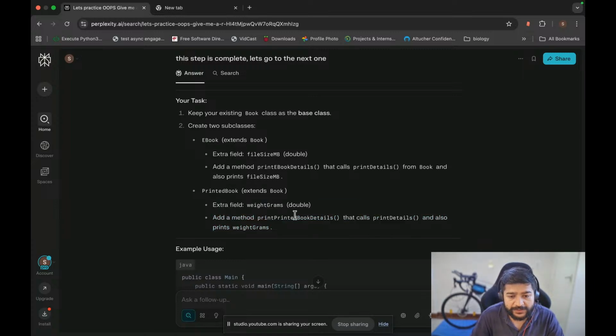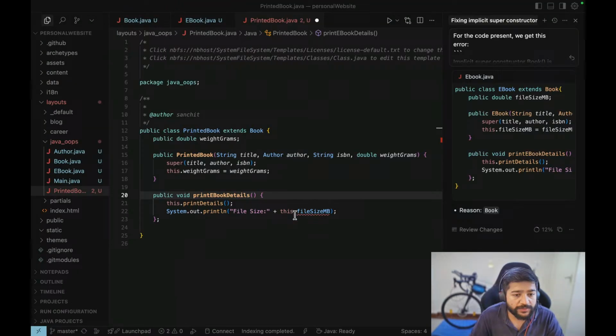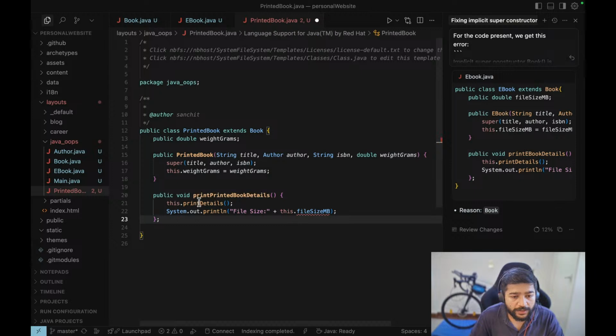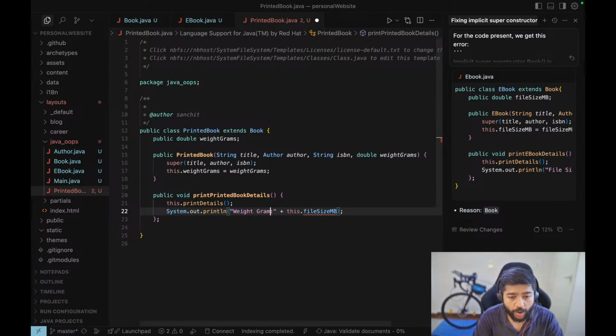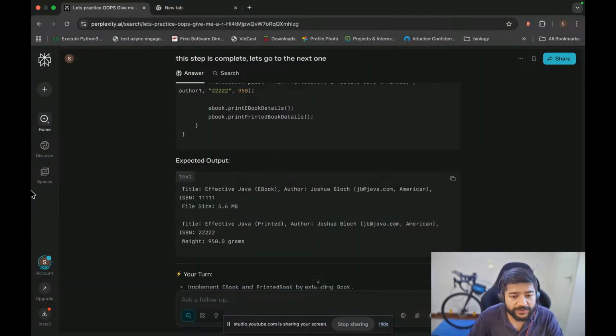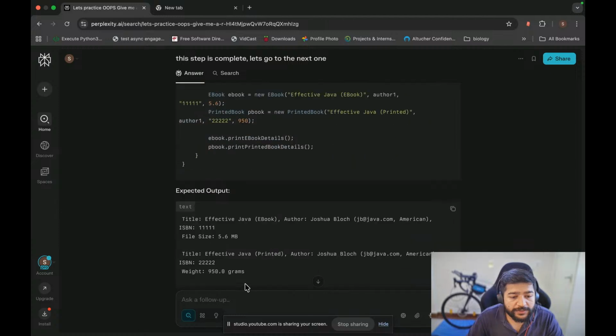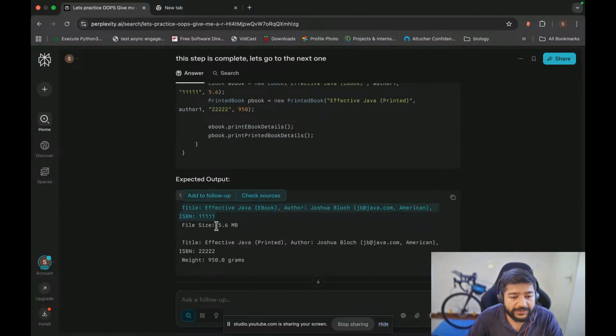So let's get this also, and print details along with it. We'll probably change the string because it might be different in the prompt that Perplexity gave us. Weight grams. Okay, I think that should be good. Let's see what the example usage says. So we have to print all of it and then file size and this.